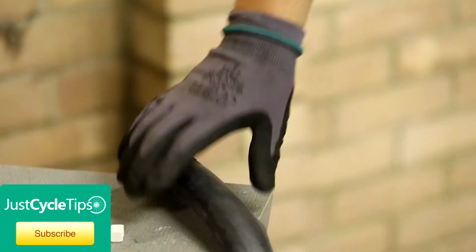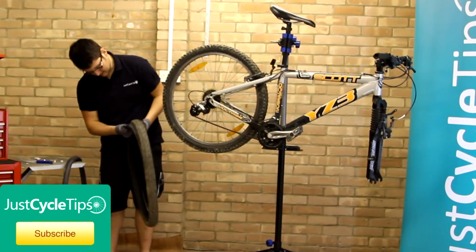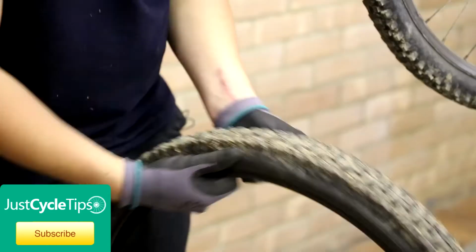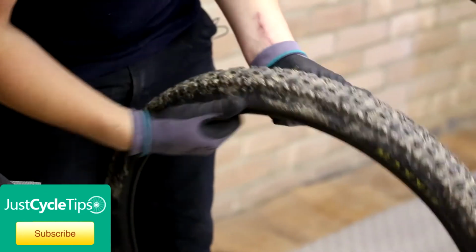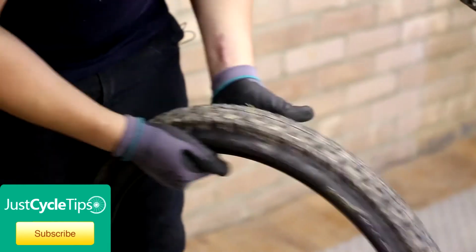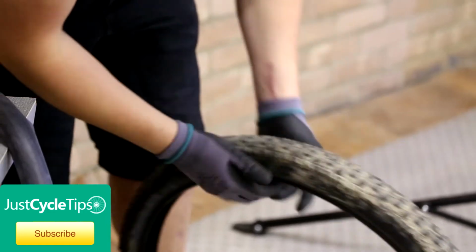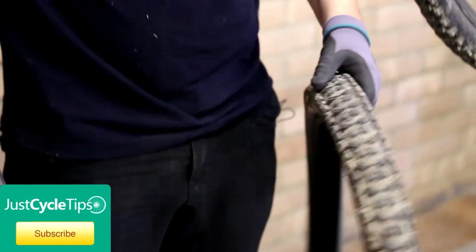While we're waiting for that to set, need to check the tyre for any puncture, see what actually punctured the tube. Just feed your hands around, be careful because obviously it's going to be sharp, whatever it is. There's not actually anything left in this particular tyre, so that's ready to go back on the wheel.